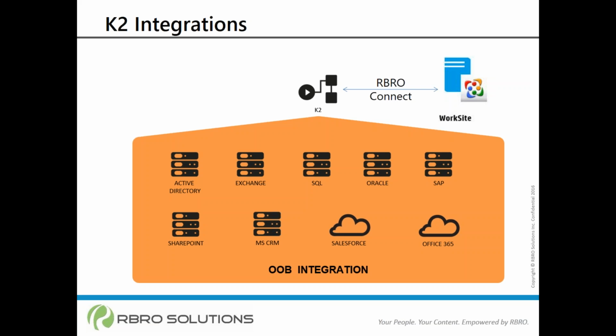So if I'm in iManage and I have access to a document and I go to my K2 form, then that document will be presented to me in K2. If I don't have access to that document or that workspace or that folder, then it won't be presented to me in K2, because it is being authenticated through Arbro Connect.